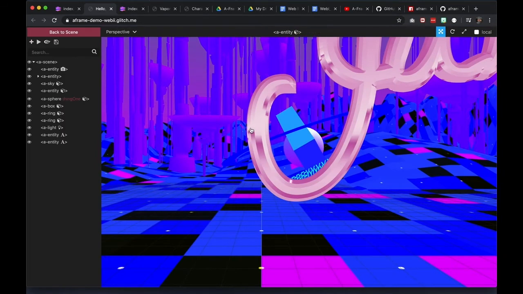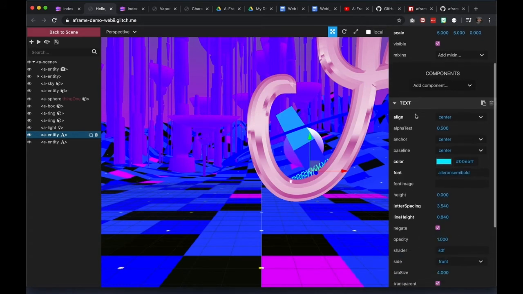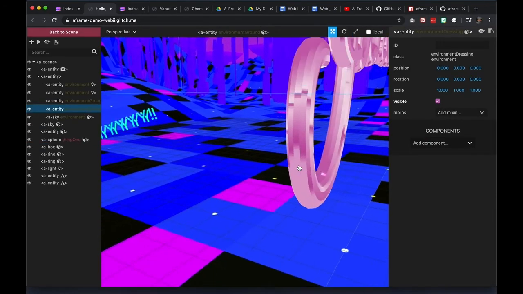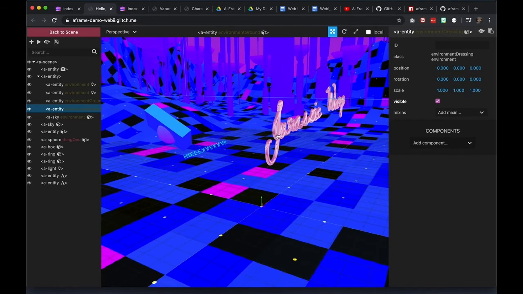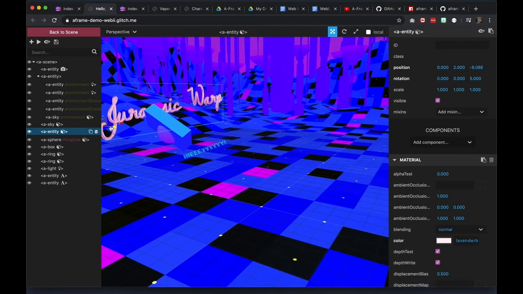Okay, so first let's see. Okay, so this one is going to be the high one. Okay, this is the 3D one. So I'm going to just move, and I will be just kind of moving this.